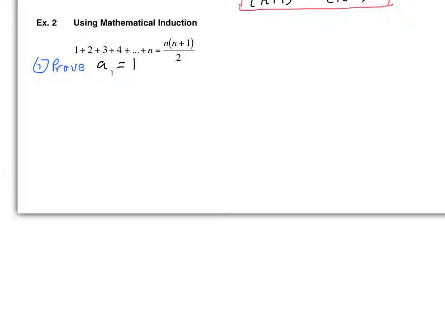A sub 1, whoops, that didn't work out so well. Let's try again. A sub 1 is equal to, again, this is the part on the left. So if I were you, I'd highlight that part. That part is exactly equal to this right side here, n times n plus 1 over 2, a much more complicated rule than we had in example 1. But this is the rule that we're going to put right down here.